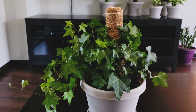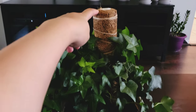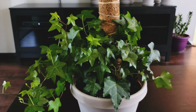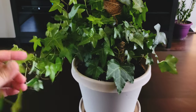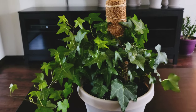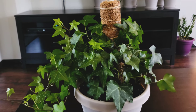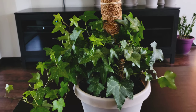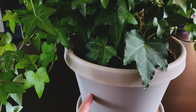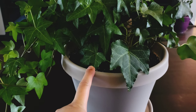Hi guys, this is my English Ivy, or Hedera helix, and she does have a pole here because she really did grow insanely. When I first got her, this was a present from my husband. I would say several months ago, she was in the smallest pot, like a 2.5 or 3 inch pot in diameter. I couldn't even put her in my favorite pots, because the smallest one is a 6 inch.